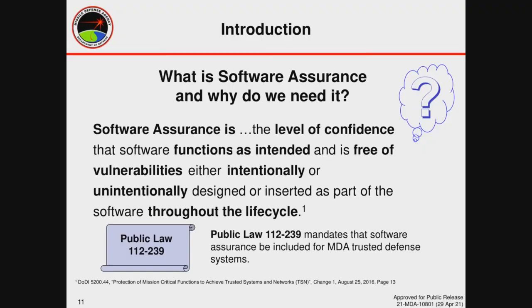Notice that when I say software assurance, what I mean is that software assurance is really not a single thing, but in my opinion, it's a strategy to reduce the risk of the vulnerabilities that exist in our computer systems software. And why do we need it? We need it to reduce the exploitable vulnerabilities in our field of mission critical systems, and we also need to make sure we comply with law and other DoD regulations.